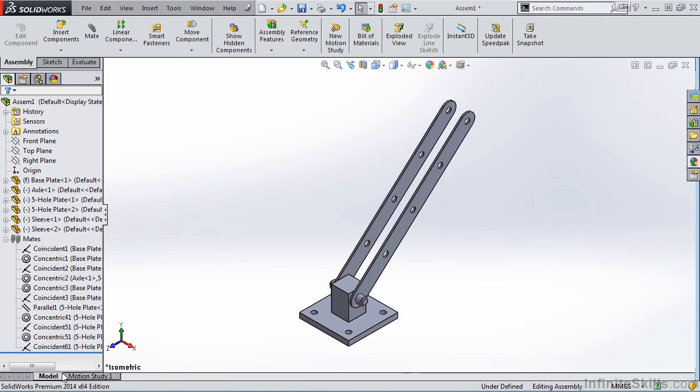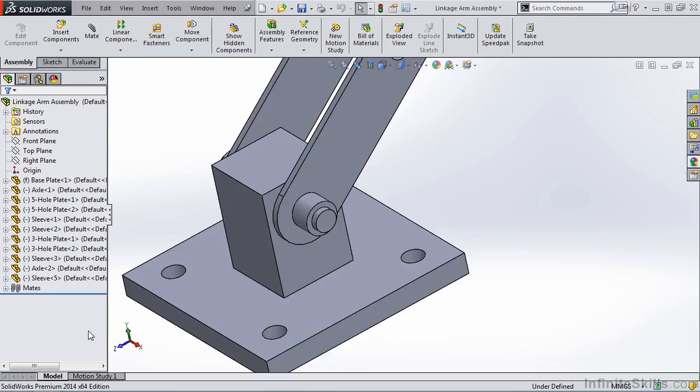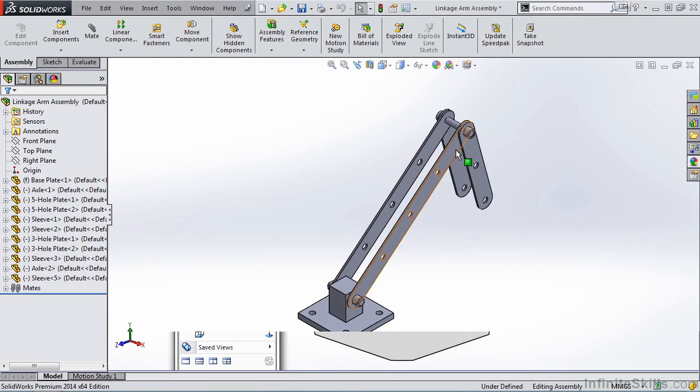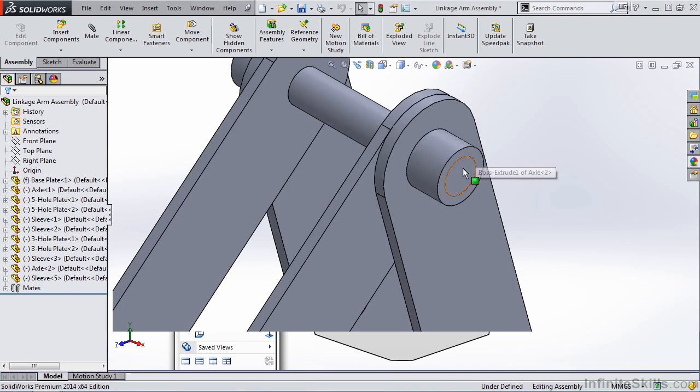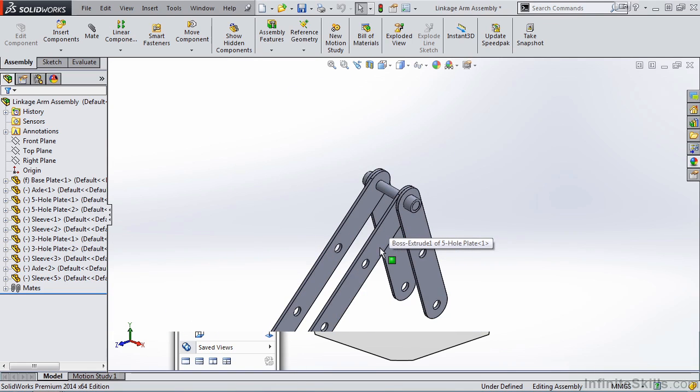Let's go back to the finished model and take a look at what we need to do. We need to insert the axle along with two 3-hole plates and two sleeves. And notice in this application, the face of the sleeve and the face of the axle are flush with one another. So once again, pause the video, insert those components, and after you have that completed, return to the video and we will step through it together.